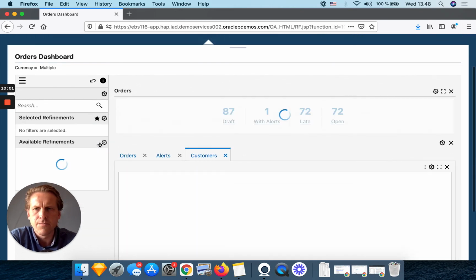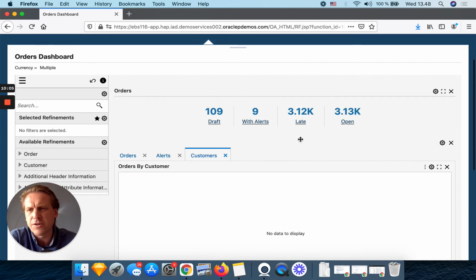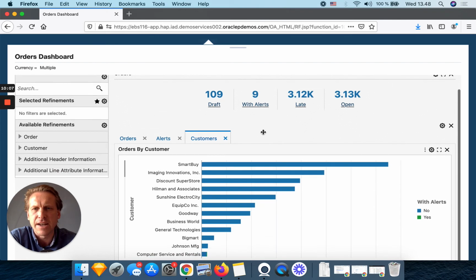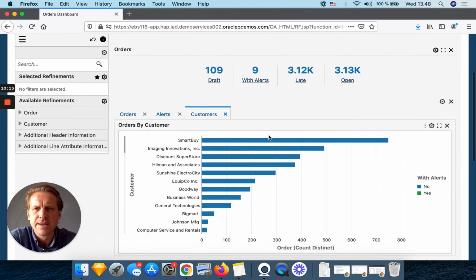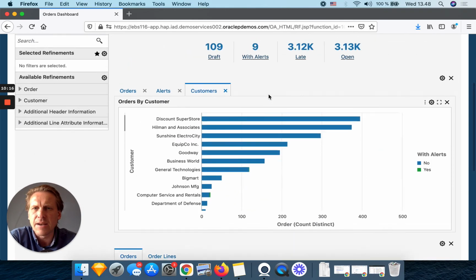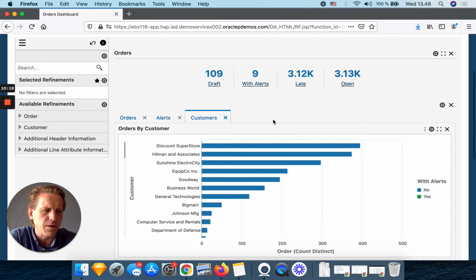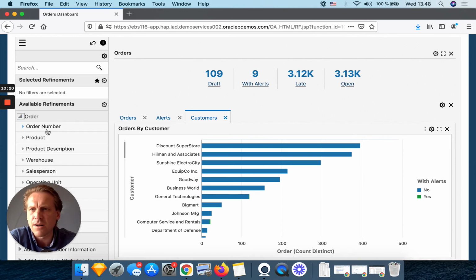Just going to remove this here. 109, 3,500, so exactly the same data, just obtained through the chatbot. Here's the different reports that we could also choose from in the chatbot with the buttons. So that's all good. And then we had order number.